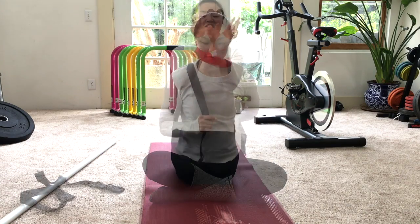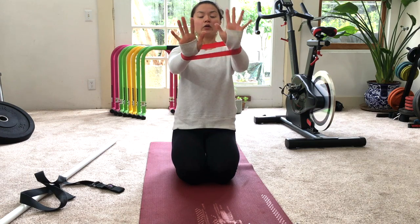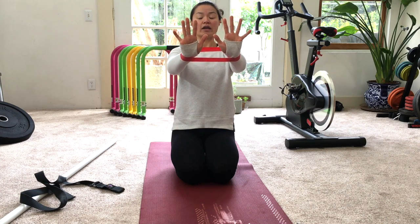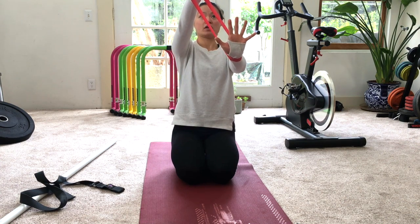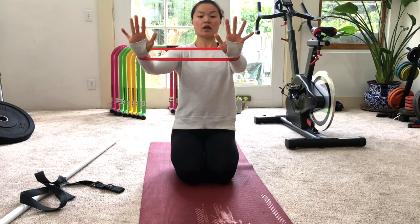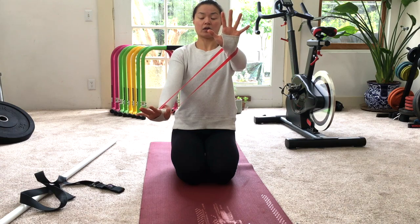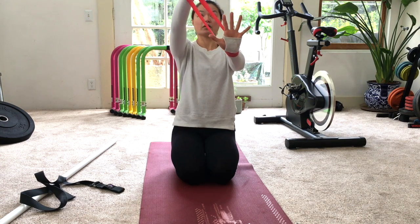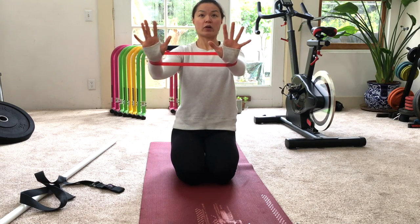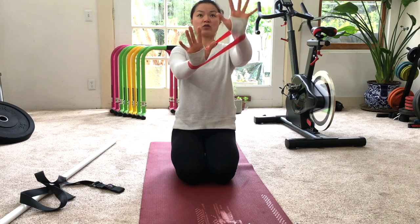Then relax. Take a slight bend — one hand anchors on top of the wall. The other hand: inhale, then exhale and move up as far as you can. Come back to center. Exhale, go to the side; inhale, come back slowly. Exhale, go down diagonally; inhale, come back. Exhale up; inhale back. You're doing this on a wall. Do 5 to 10 reps, then go to the other side.